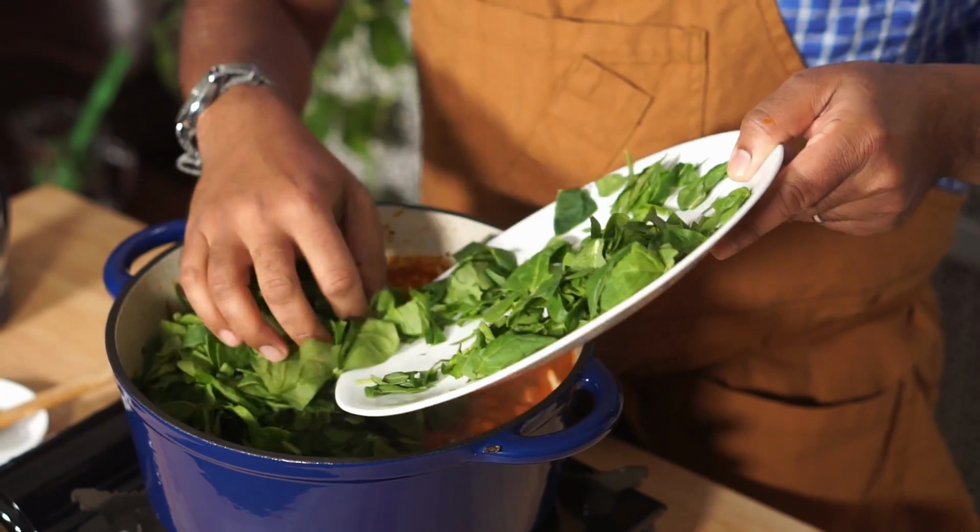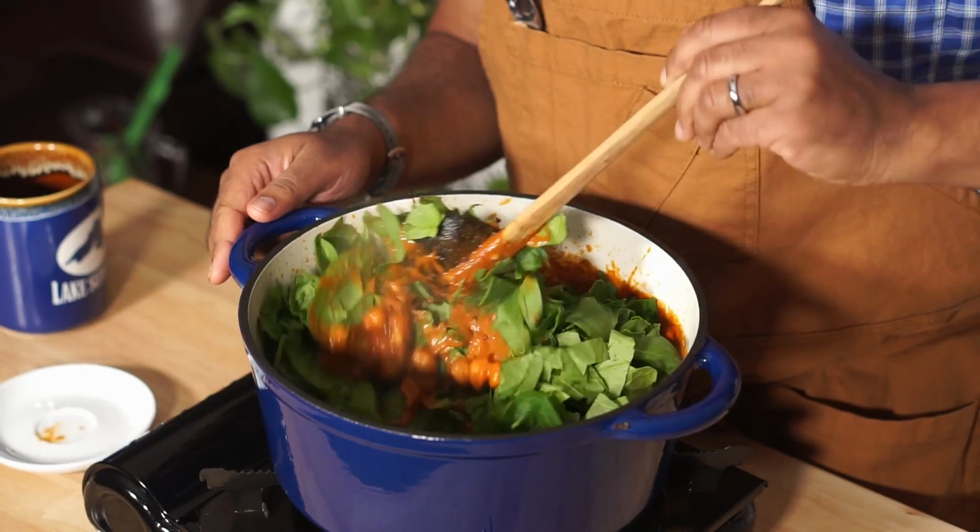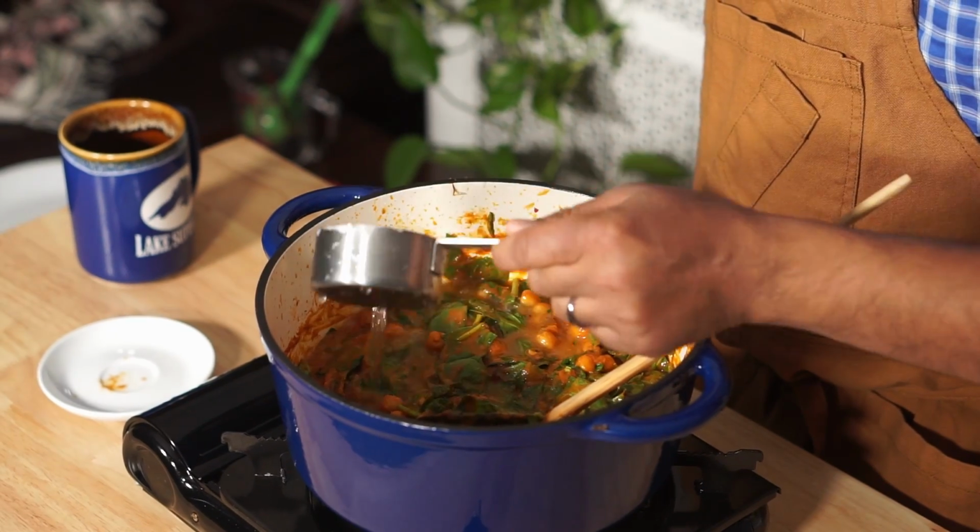Fold it in here. And if after the simmering you're finding that the gravy is a little bit too thick, feel free to add in a little bit of water.